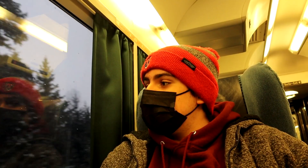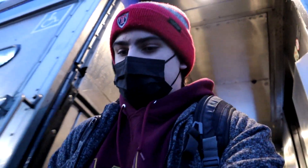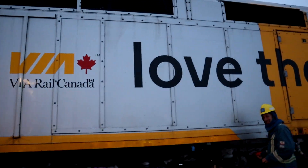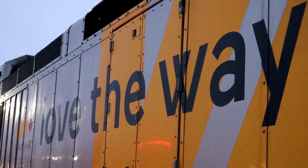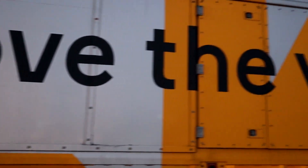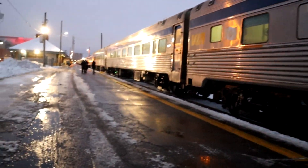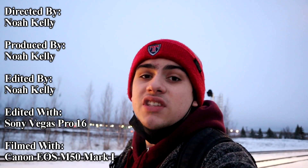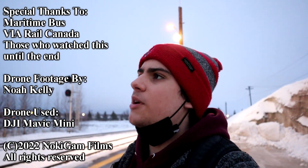My ride on Via Rail came to an end fast, so I gathered my things and looked out the window a few last times before hopping off the train in Moncton. There, I went to the locomotives at the front of the train to give them some appreciation too. 'Love the way' is the slogan of Via Rail Canada, and it's actually part of the inspiration for my own slogan: enjoy the destination, but love the way there too. Today there wasn't a destination — it was all about the journey. This video was so much fun to make, and I'll never get tired of this.